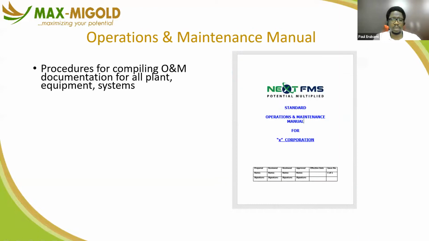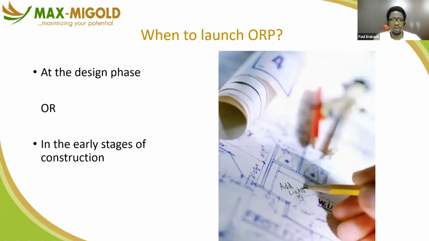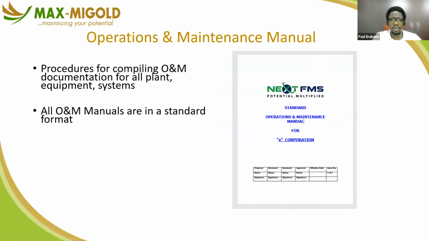All right, so now from our discussion, you can easily answer a simple question. When do you launch an operational readiness program? It is early in the design. In most cases, it must be brought up as part of planning consideration that when we go into design, we are going to have an operational readiness program in place. It must be a decision that is agreed to by the owner. So at construction, it's already too late because it will only be a distraction to the project plan at that time. So it actually has to come out as an objective from planning that when you are doing design, it's incorporated into the project design.